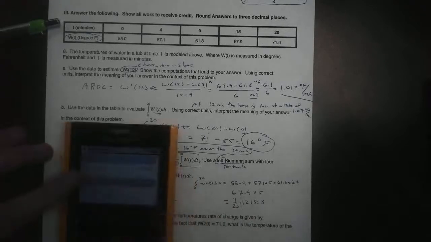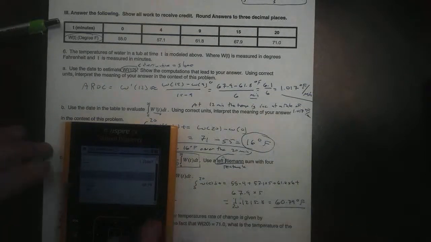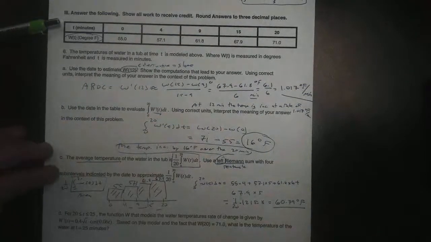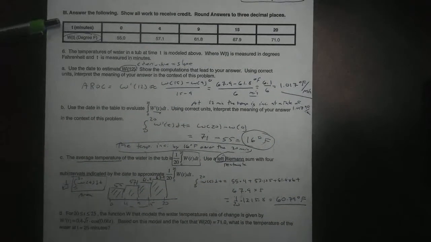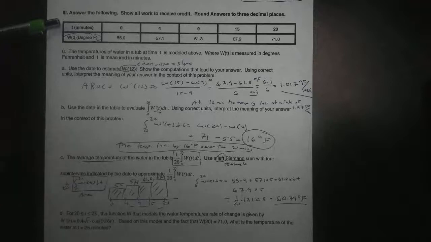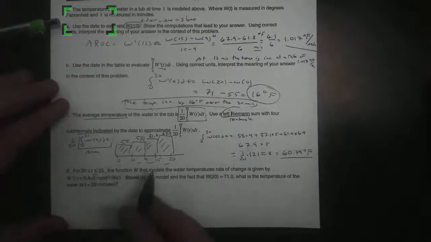So if I multiply by 1 over 20, or divide by 20, I guess, we get a nice calm 60.79 degrees Fahrenheit. Much cooler for a bathtub. You don't want to step in a bathtub at that temperature. That could hurt. So this isn't taking long. So far I'm on about 14 minutes right now. Now for the last one, this is an easy one.